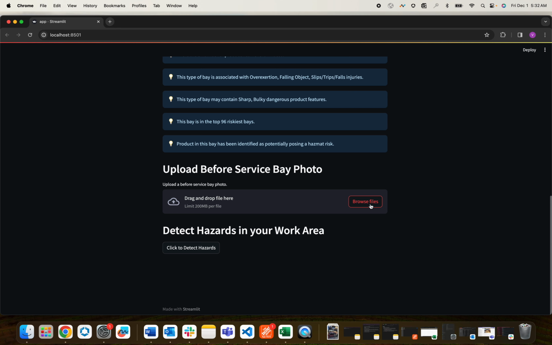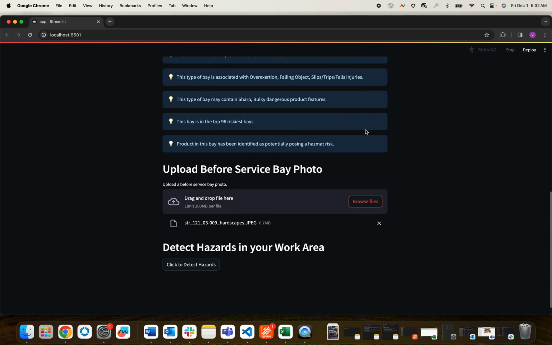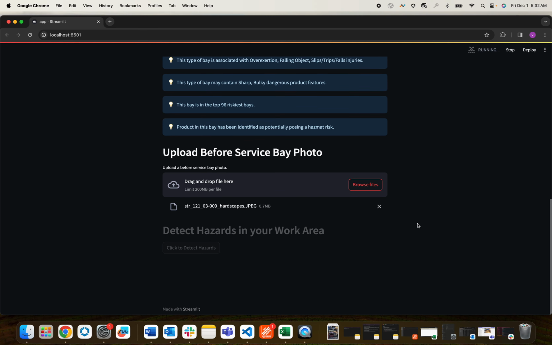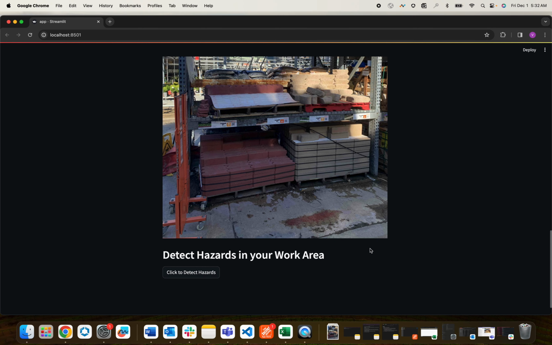And now let's upload the image of the bay itself. The image is uploaded successfully, and let's click to detect hazards.